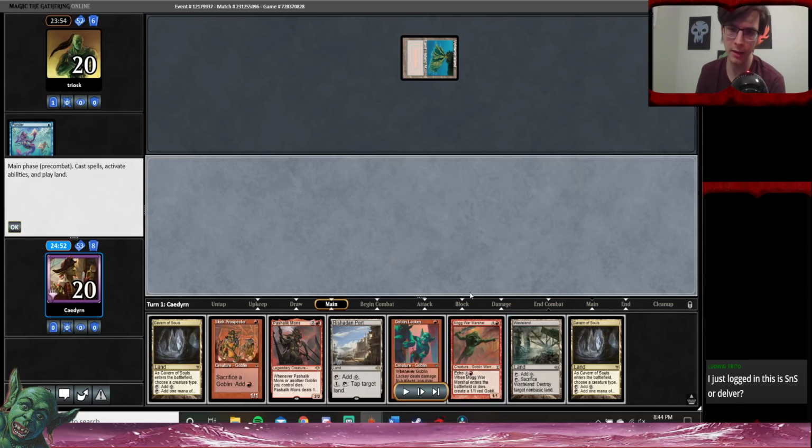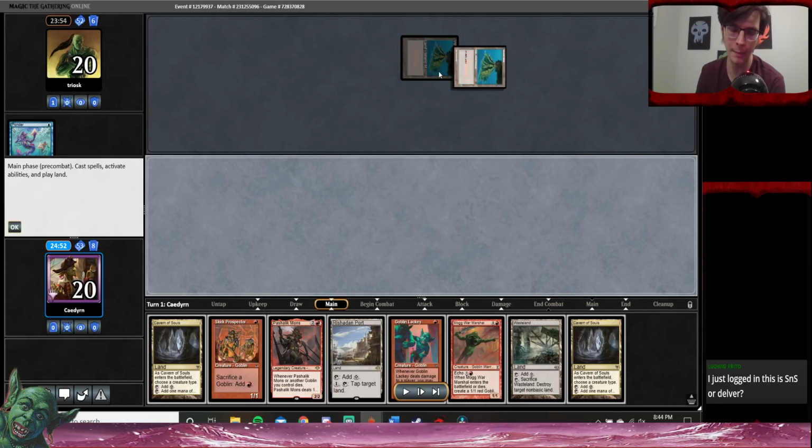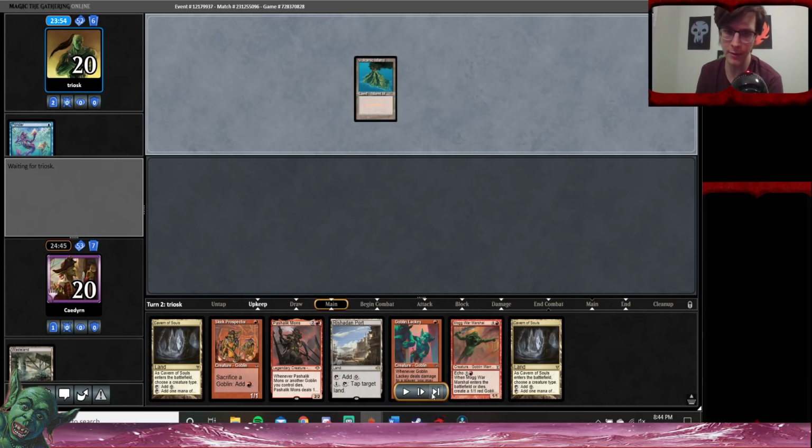So I think it's correct to Wasteland here, because if their next land is Trop, they can't go Bolt plus Wasteland. Because if I go Cavern Lackey or Cavern Skirk, they can go Bolt plus Wasteland on this turn, or on their next turn. So I end up going with the Wasteland here. And I drew another Cavern, so I feel a little okay at Wastelanding them.